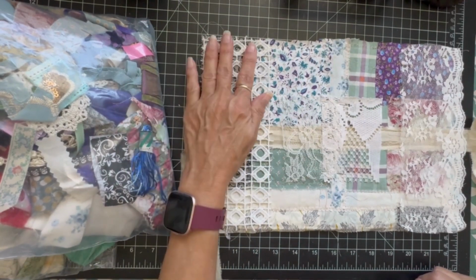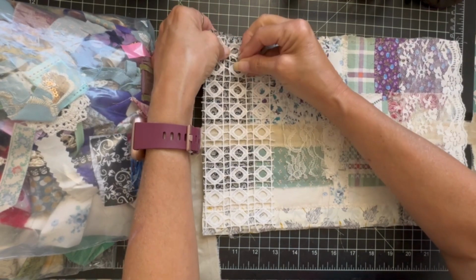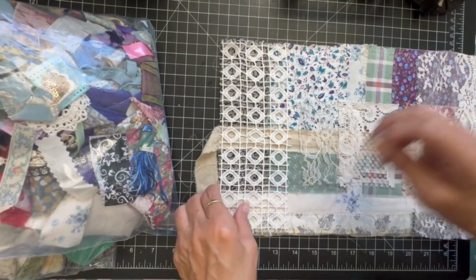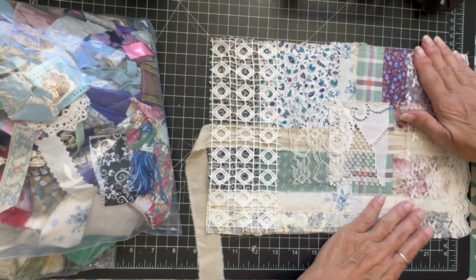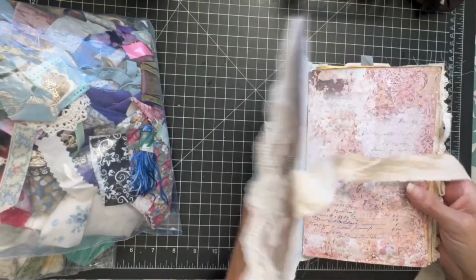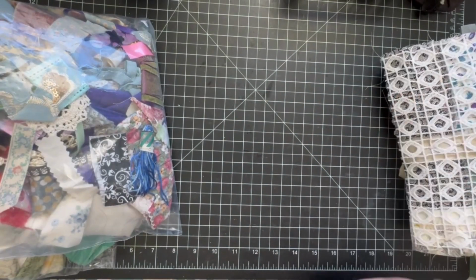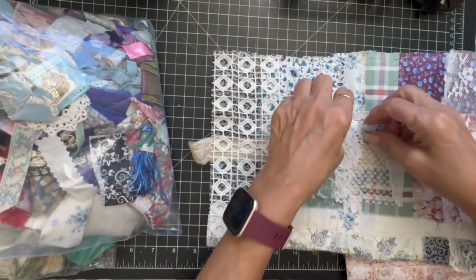Ooh, that kind of fits real perfect. I'm going to pin it, and we're going to see how it looks. Let's pin it. The cool part is I'm able to use up a lot of my pieces for this journal, which is nice. Okay, so if we did something like this, this is pinned. Let's put our book back in and let's close it, because that's what's going to make the difference, is how it looks closed. Okay, so if this is the case, we need something else here, or we need to move that to the back side totally. I like that. I'm just not liking the center right here.